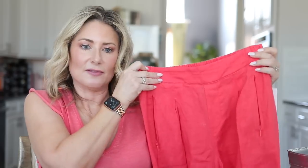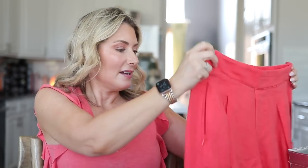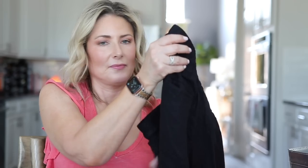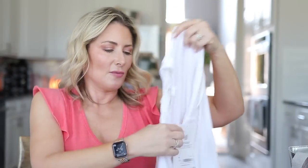I also brought home the cropped linen pants. I like the flat front waistband — it's really pretty — with elastic on the back. They have normal slip pockets and zipper pockets in the front, so you can slide your phone and a couple of credit cards in there and not even need a bag. The Playa linen wide crop in coral also comes in regular, tall, and petite lengths, sizes 0 to 26, three colors: black, coral, and teal. Those run $89, also machine washable and dryable.